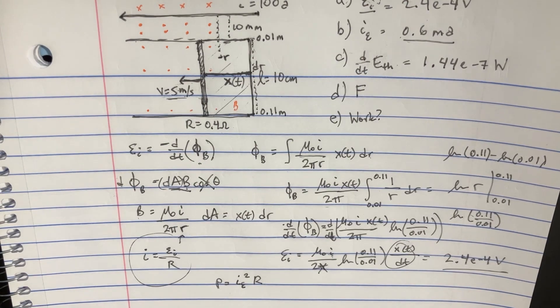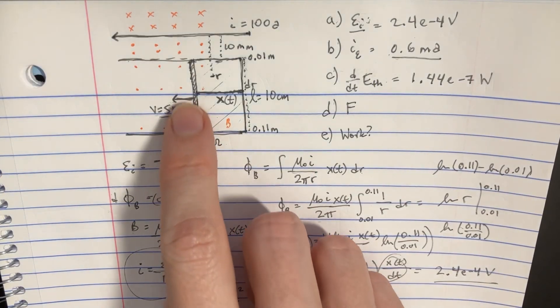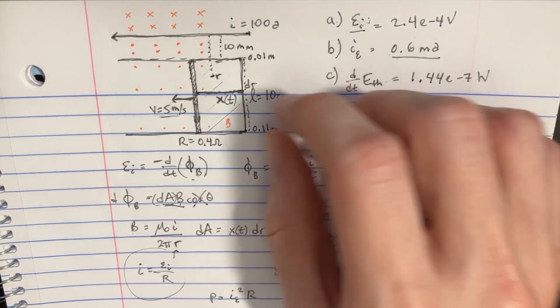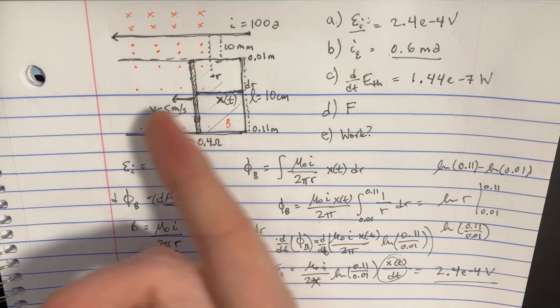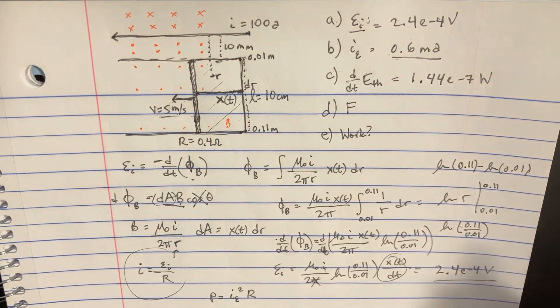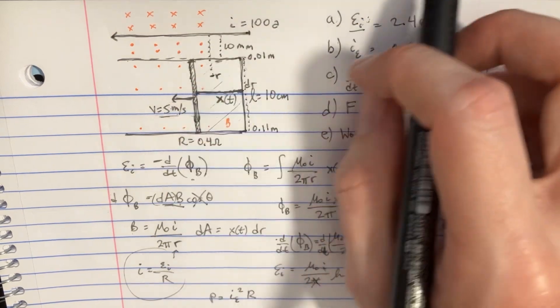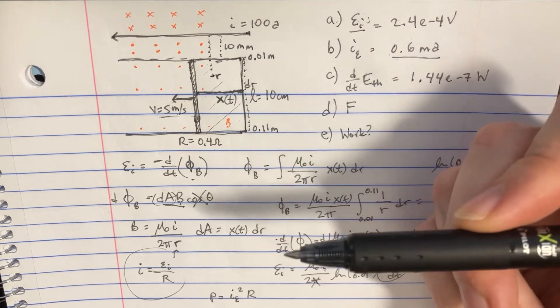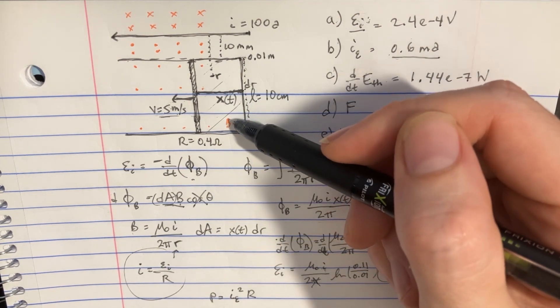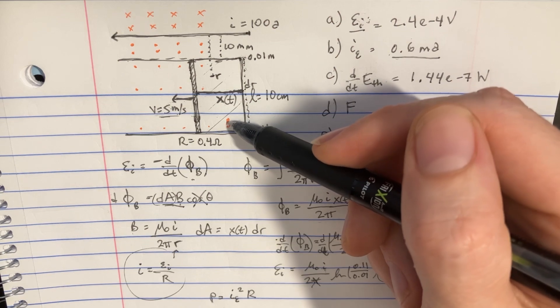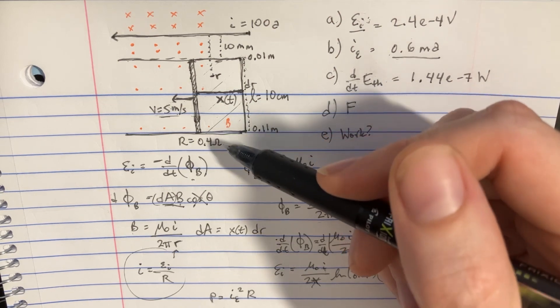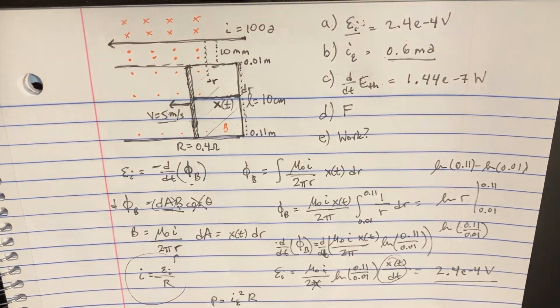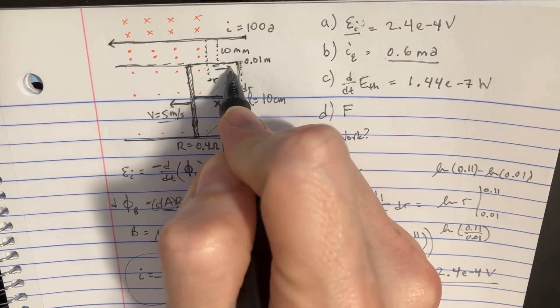For the F. Let's take a look at this current. The current, let's figure out which direction it's going so that we know which direction the force is pushing, right? Since the area is expanding here, then we are gaining flux. We are gaining that magnetic field. So let's counter that by creating magnetic field into the page. And so we would need to have the current going in this direction to create that.